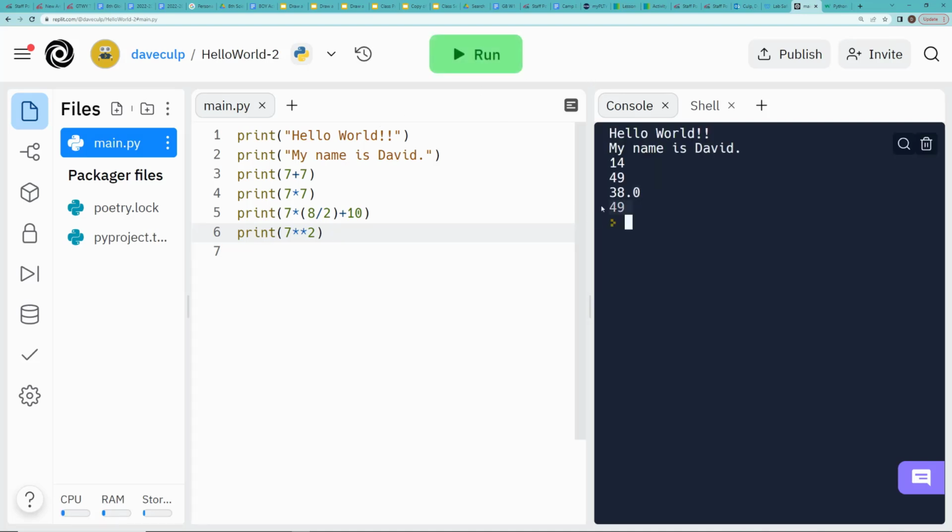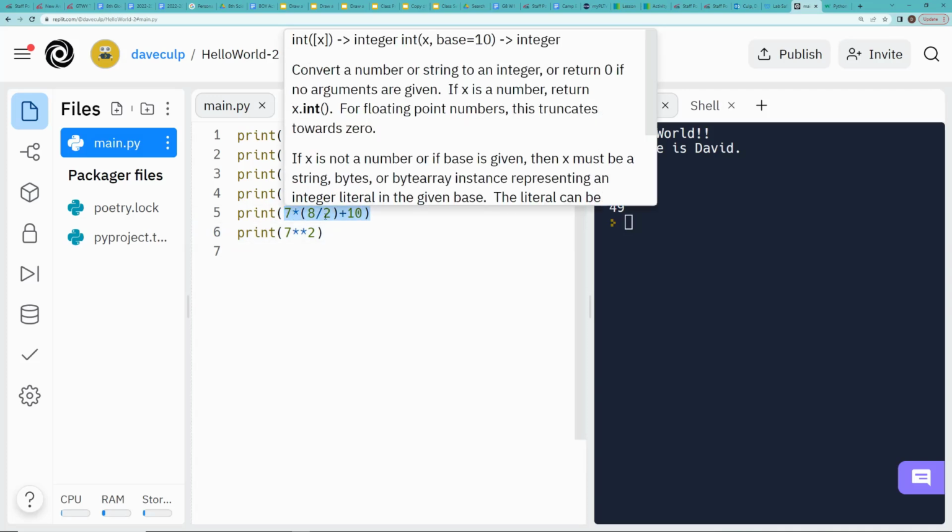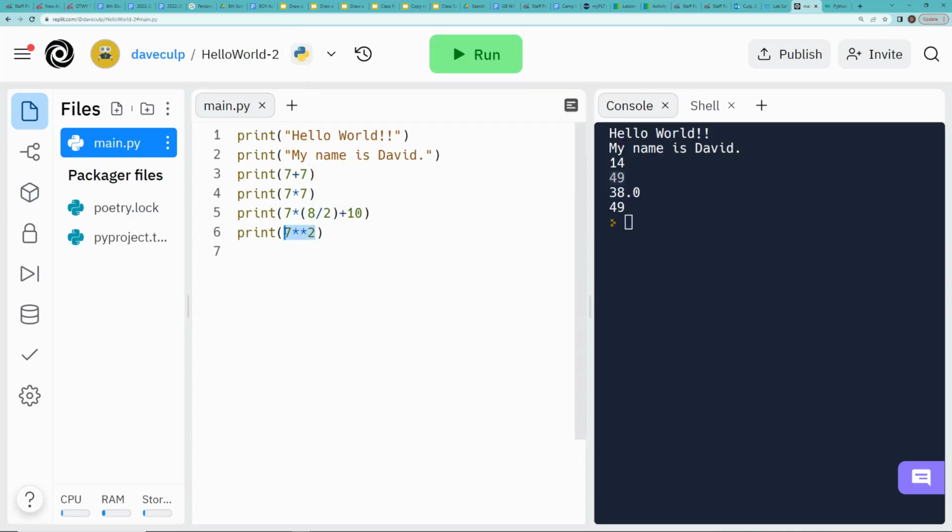And there it is. Okay, that's the 7 plus 7, that 14. That's the 7 times 7, which is 49. That's our little complicated thing right there. And then 7 raised to the power of 2, or 7 squared, which is also 49. Take a moment, pause the video, and mess around. Come back to it when you're done.